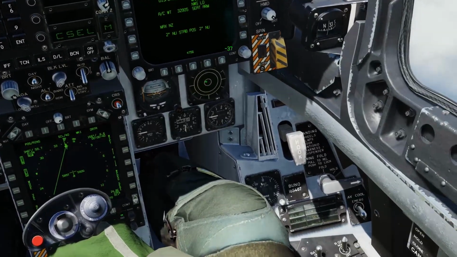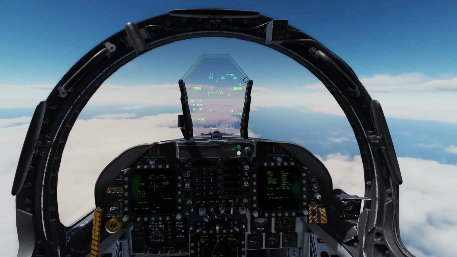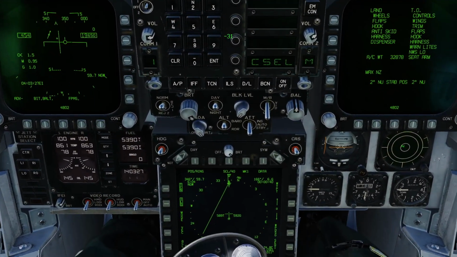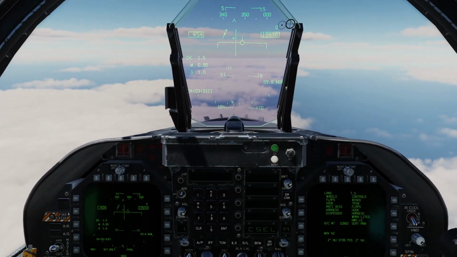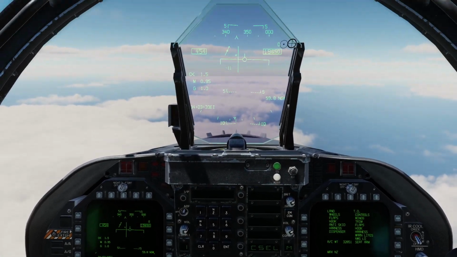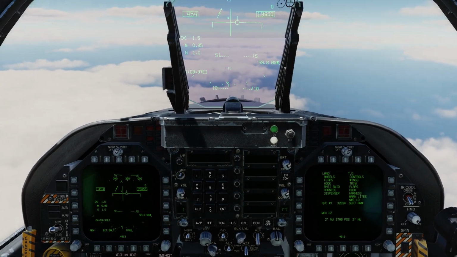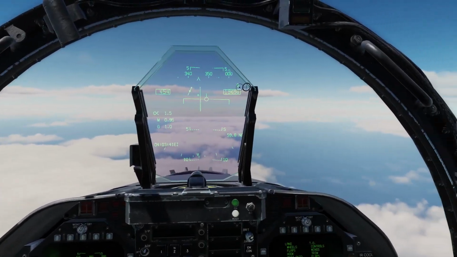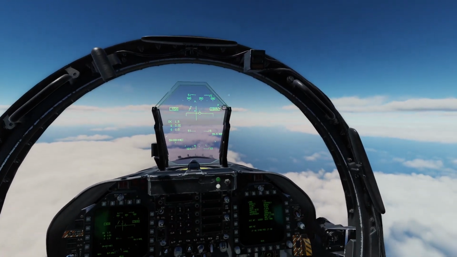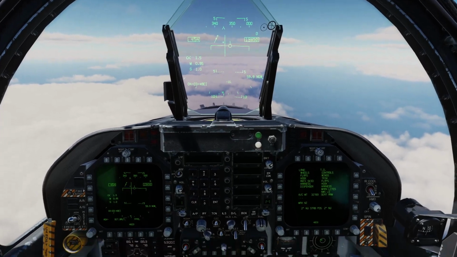One other thing we're going to do right here, we're going to put our hook down, just because we always want to do that right when we announce inbound. Other information they said: case 1 recovery, and what else did they say? They said visibility is more than 10 plus miles, and they gave us a cloud ceiling, which I don't remember exactly what it was, but basically means we got nice conditions. It's a visual approach. We don't need instruments, but I like to have TACAN in and ILS on anyway.